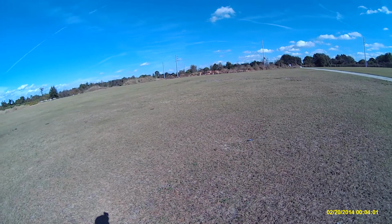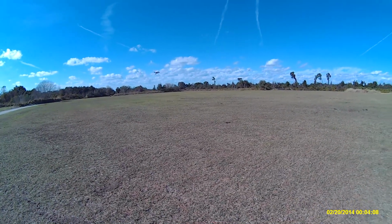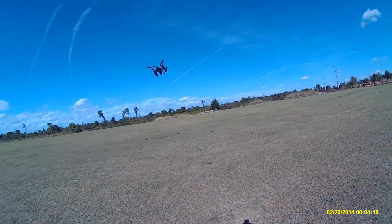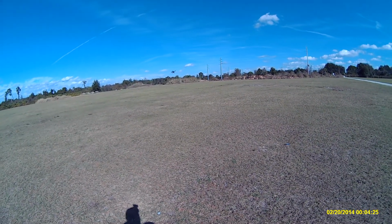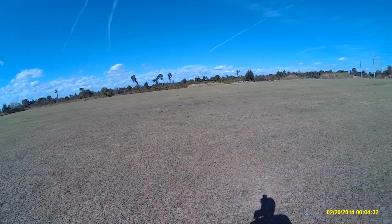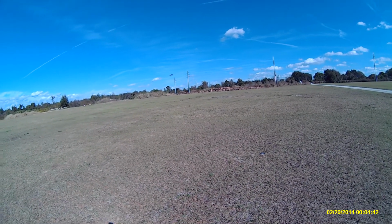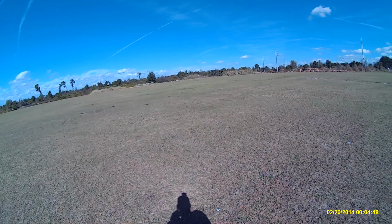You don't want to just bring it straight down, because I'll tell you what, with a more powerful quad, and even some of these toy grade quads, they will enter into a vortex ring state where they will literally fall out of the sky. So you always want to be going forward as you're coming down. Very simple like that. And it comes right down, no problem. I've had no problem bringing this quadcopter down. You just can't bring it straight down. But that comes with experience with other larger, more expensive copters, that is.